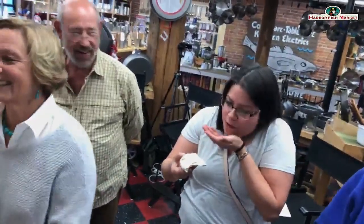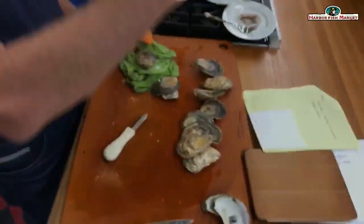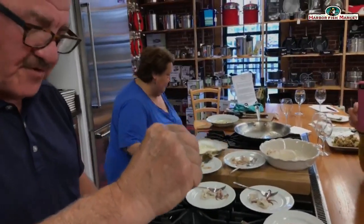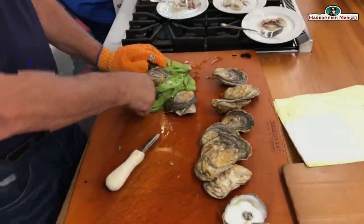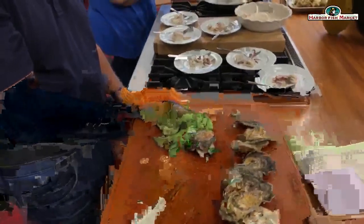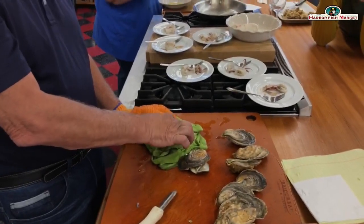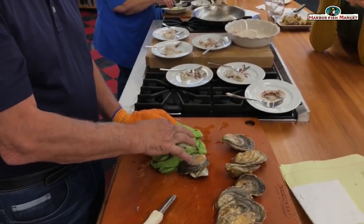Now, they judge oysters by several things. How deep the cup is. That's the cup. How deep is it? Real shallow, probably not as good an oyster. A deep cup oyster is preferred. Like I said, these oysters all come from the same seed, so it depends where they grow. In this case, the part of the Damariscotta River, these are in the upper part of the river. The salinity is fairly low in the upper part. The lower part, it's higher, as you would imagine, from the tides.